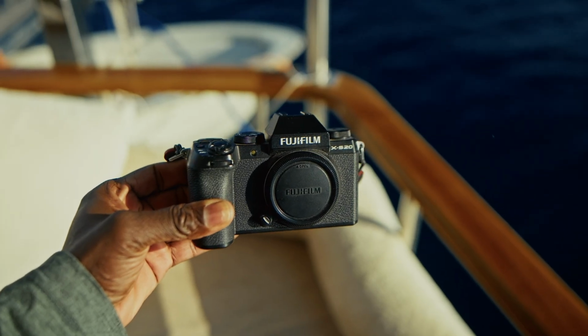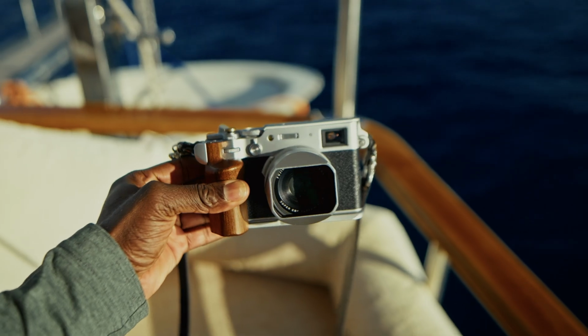So I have with me the Fuji XS20, the Fuji X-H2, and the Fuji X100VI. Yes, two similar cameras, and one slightly different one. Basically, I have the Fuji XS20, which I'm filming on right now for the open gate 6.2K. Pretty nice. So this is the video first camera right now, the real vlogging style camera, right? Because of the whole open gate idea, and I actually use it for talking head videos only. So most of it is really for talking.